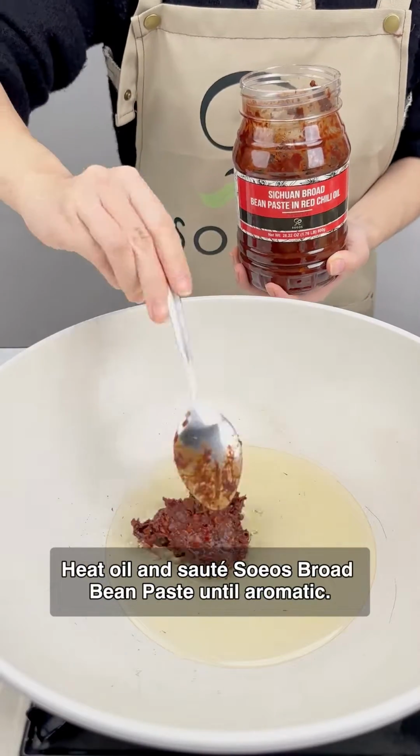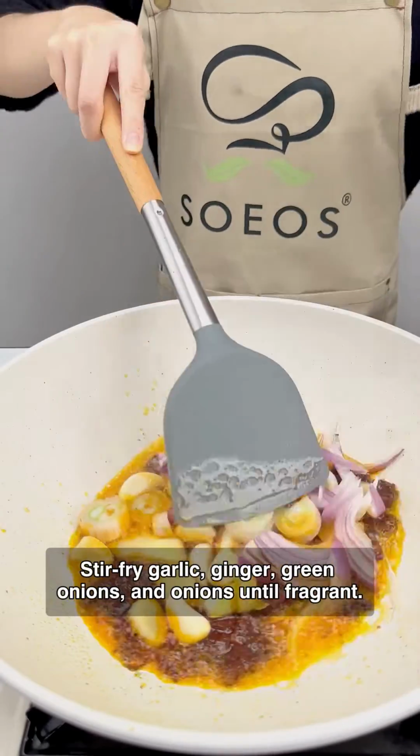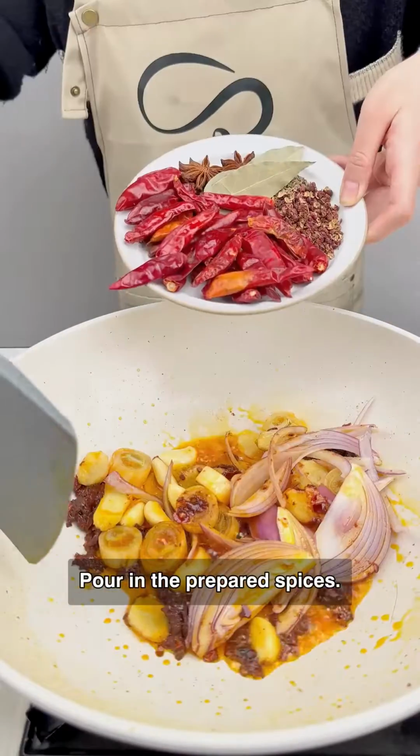Heat oil and sauté Soeos broad bean paste until aromatic. Stir-fry garlic, ginger, green onions, and onions until fragrant. Pour in the prepared spices.